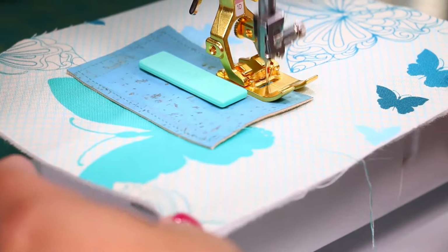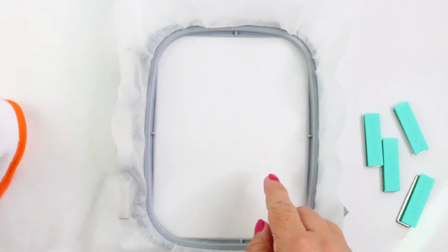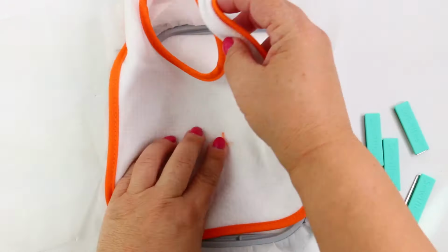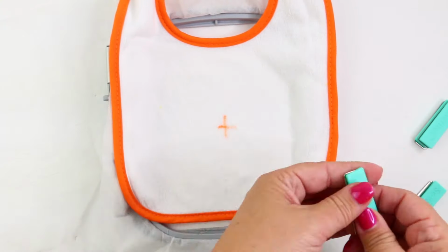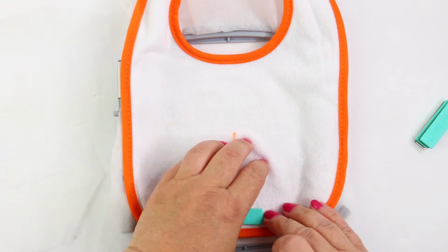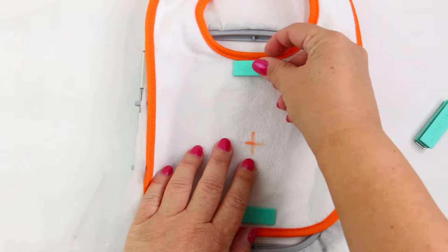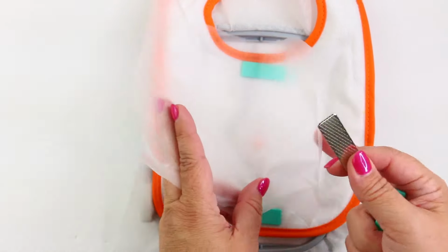It's super easy. And here's the coolest thing of all with Sewtites. They work with your embroidery machine. Hoop your stabilizer, lay whatever it is you need to on top, get it all lined up and placed. In this case, I hooped a wash away stabilizer. I placed my terry cloth bib on top of my stabilizer, and I used the Sewtites to hold it in place. There is no spray adhesive you have to worry about, or glue or tape or any of that. It just worked fantastic. So check it out.